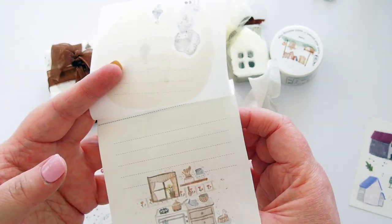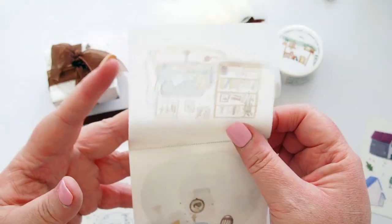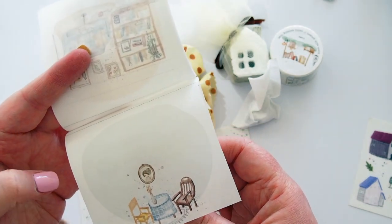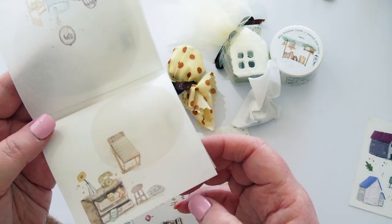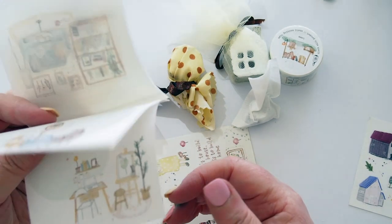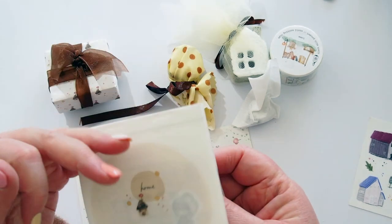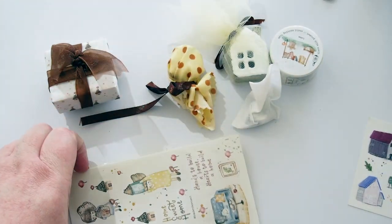These are going to go in the journal. There's a little kitchen scene, a living room scene, a little cat and a bookshelf — all the cozy elements of home. A little kitchen table and then a bedroom with socks coming out of the drawers — looks like mine! And then a little office space as well. It's beautiful translucent paper — it really feels so nice.